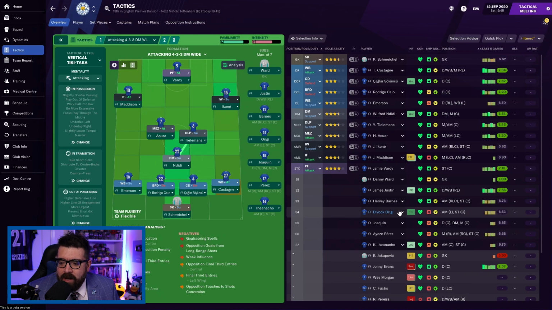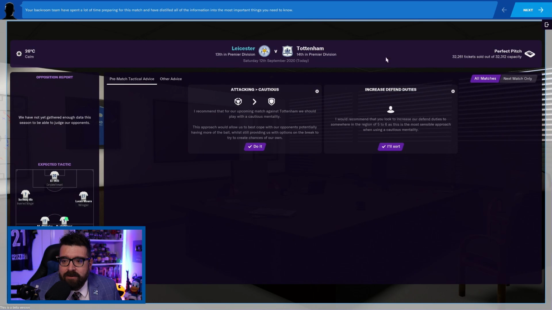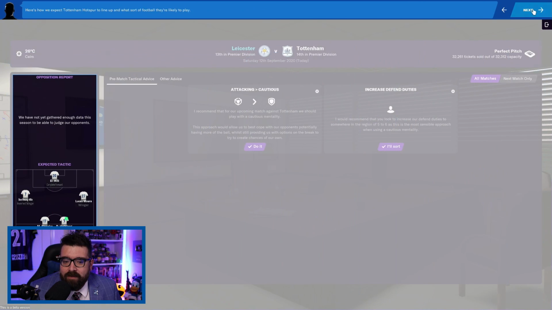Origi has to make do with a starting spot from the bench on his arrival here at Leicester, but could come on for any of those front three, really. And also Joaquin's there as cover in these positions with some of our other players that we already had here when I arrived. So let's jump into the tactical meeting, which we're getting a tutorial.